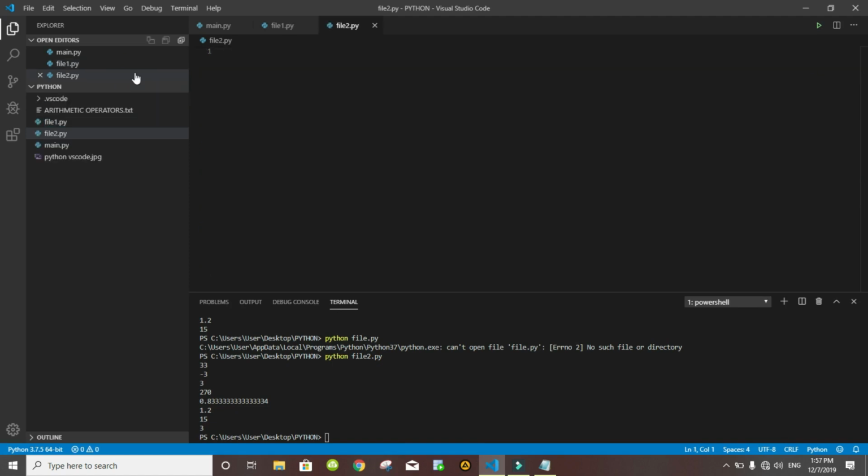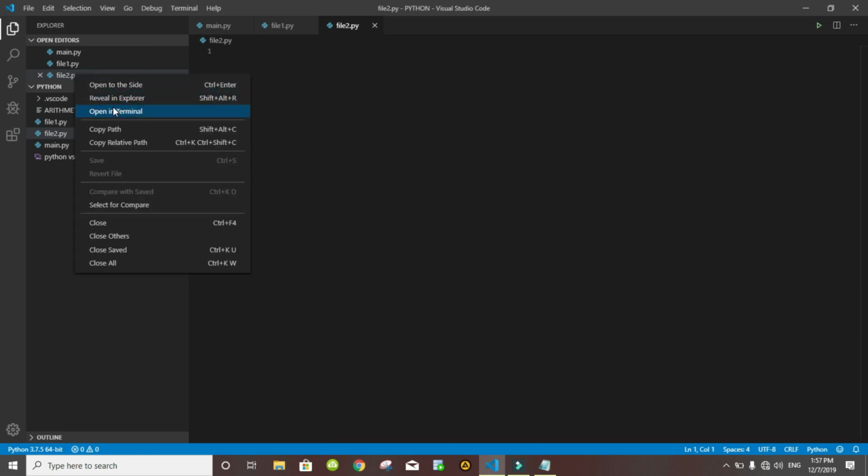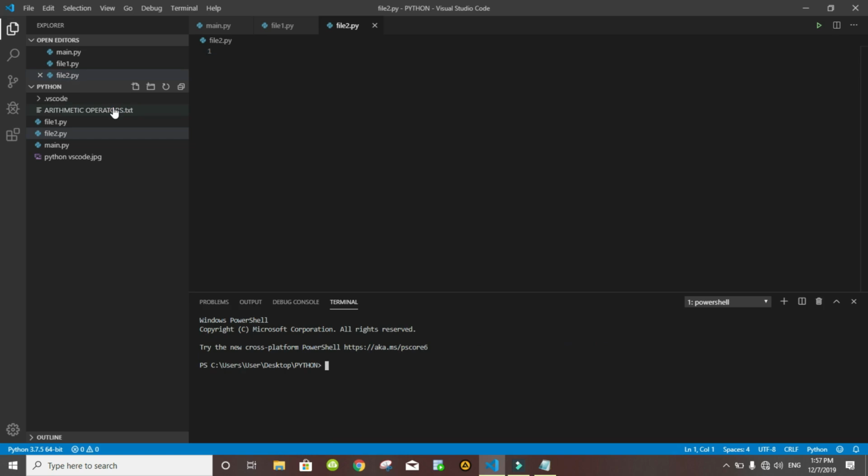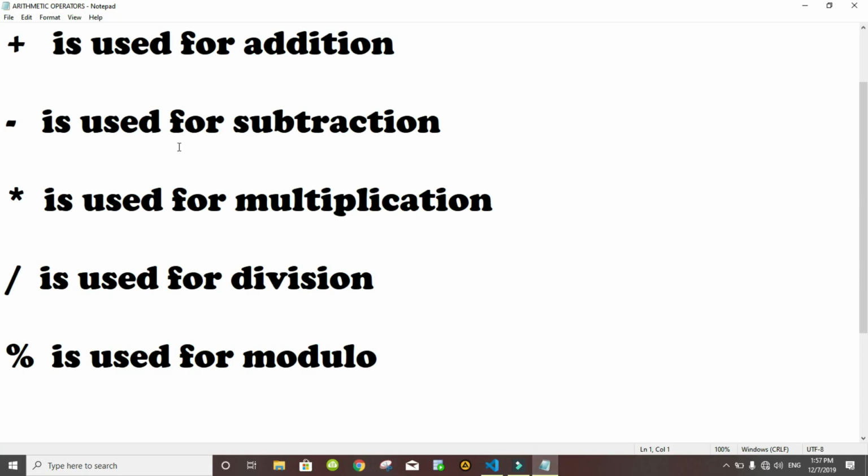file2.py. Now when we speak about arithmetic operators in Python, there are a couple of them that are used in running our codes, and some of them are the normal ones we use in mathematics.